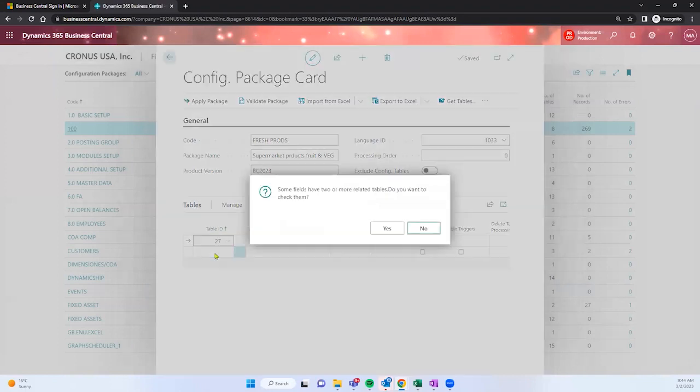Okay? With this, sometimes this is going to ask you, hey, I have to explain something to you. It's not only about the information about products, but I also have additional information, because whenever you create products, we need to as well take information from other tables. Do you want to check them? Of course.